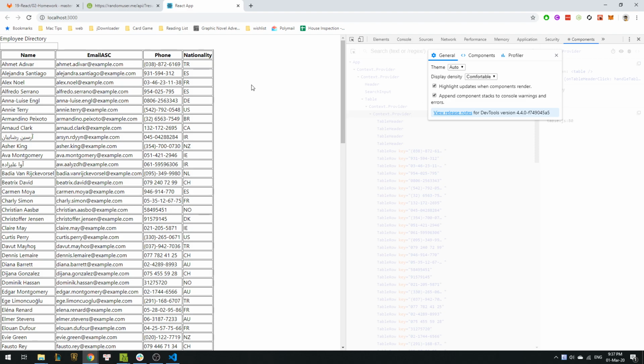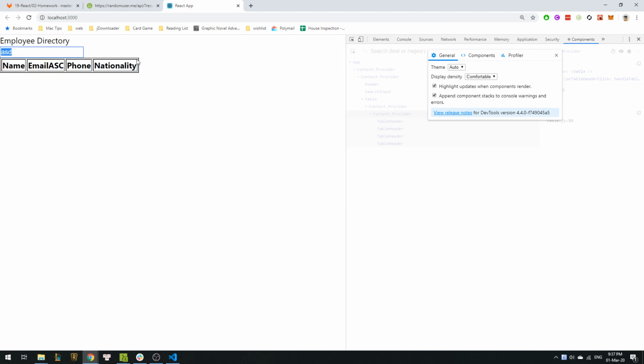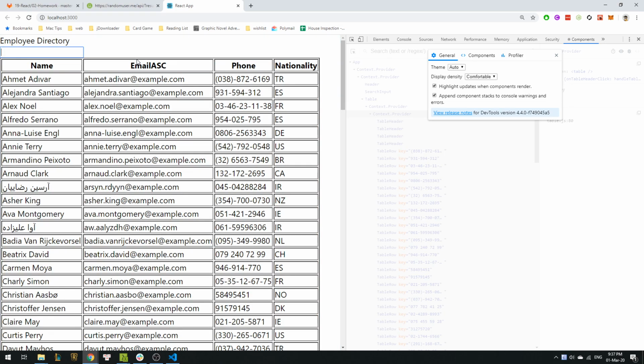Oh, I haven't told you what it means. So the lighter the better. When it starts to get to this color, it means that it's doing a lot of updates. Doesn't mean it's bad. Sometimes it needs to be that, but again, the lighter the better.